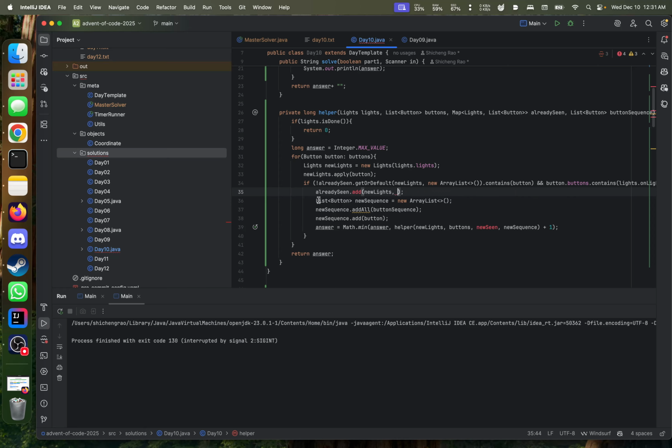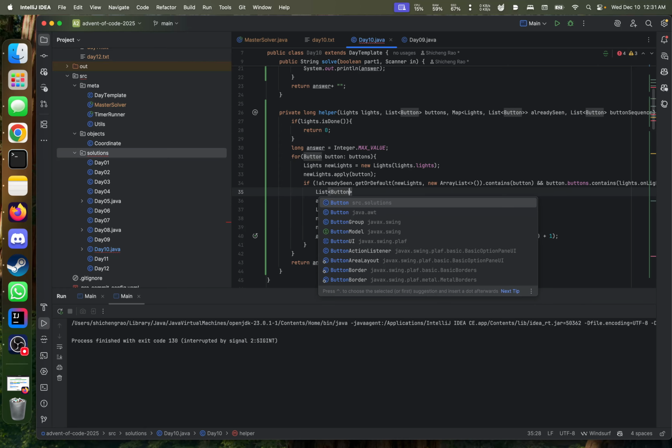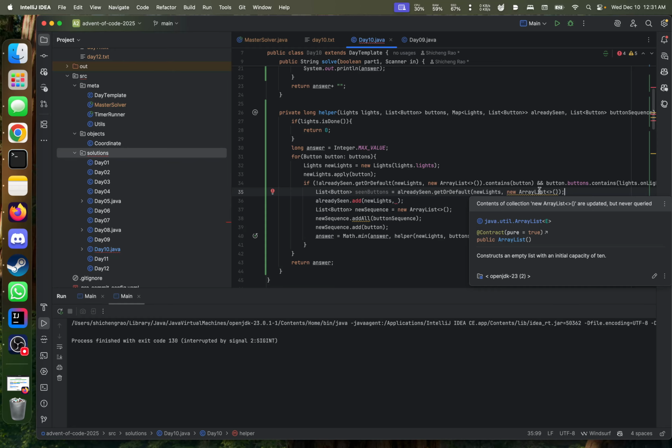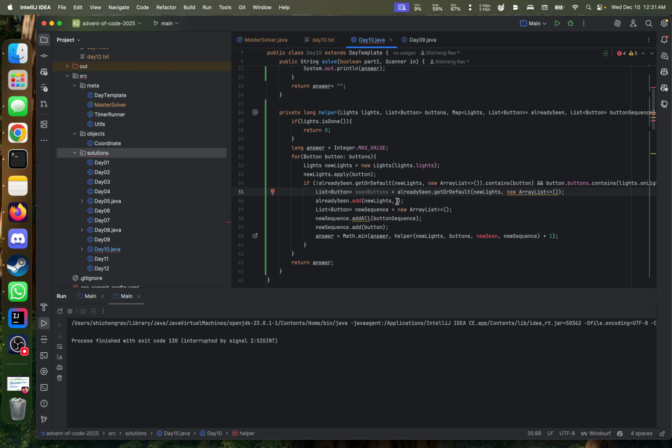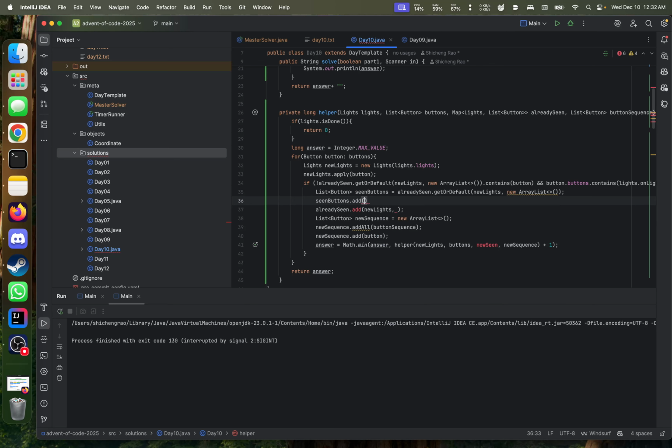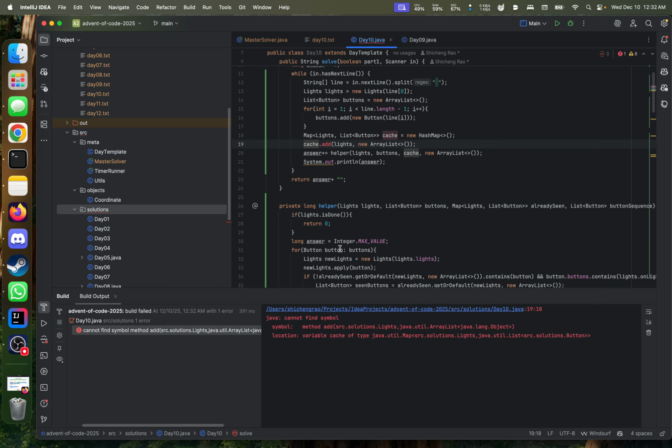So list seen buttons equals this thing. And then seen buttons dot add button. And we put it back. And we stick with already seen. So now we build the map directly.